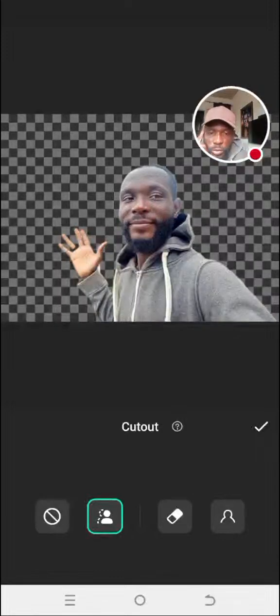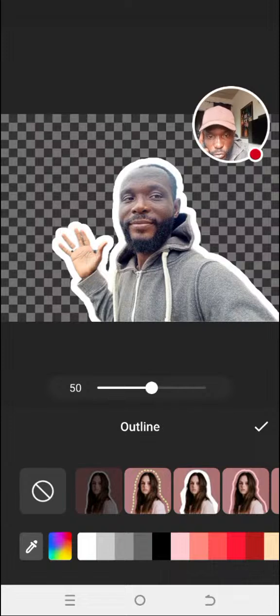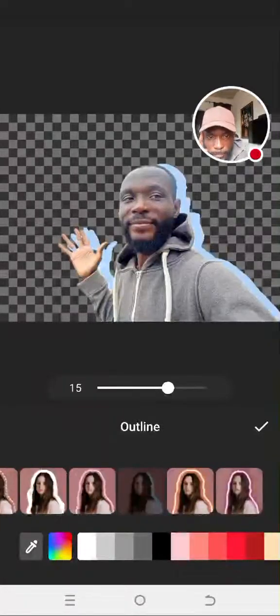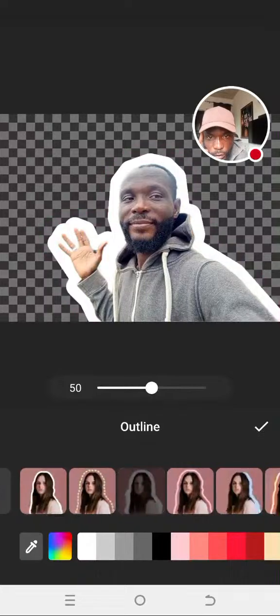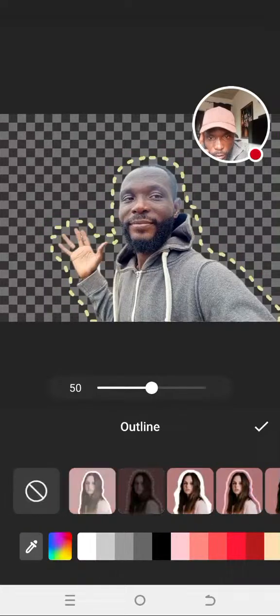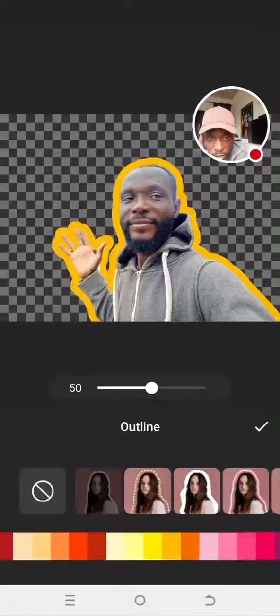Then we go to this other one. And then I add this to it. You can choose any effect you like. Then you can change the color. I love using yellow. And there's a purpose behind yellow.